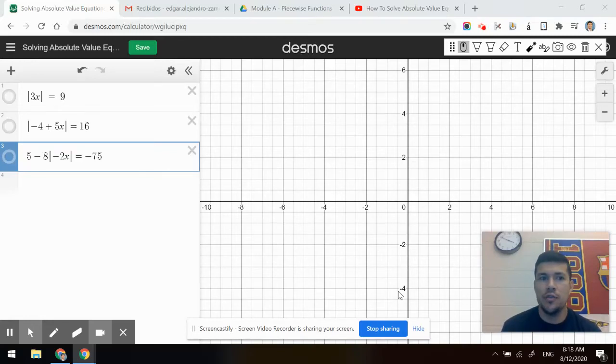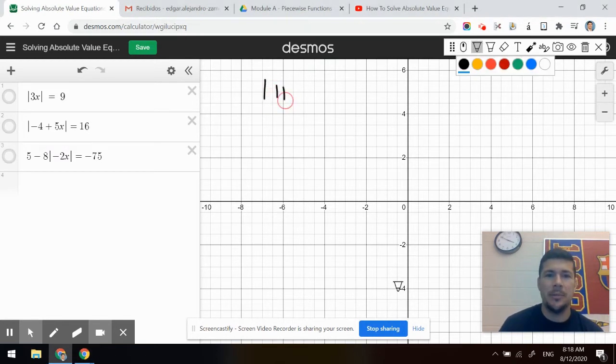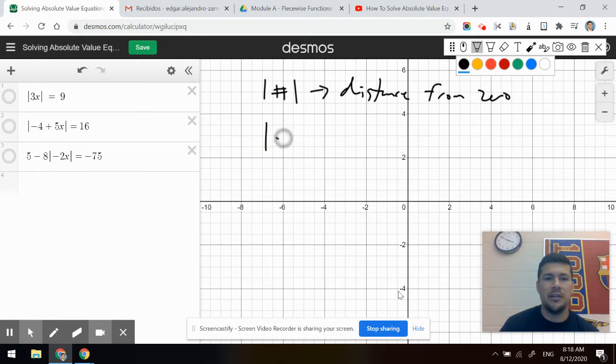All right, guys, let's learn how to solve absolute value equations. They're not bad at all. First thing I want to say, concept-wise, the absolute value of a number, basically we know means its distance from zero. That's a very common application of it. We can extend that to say the absolute value of an expression.